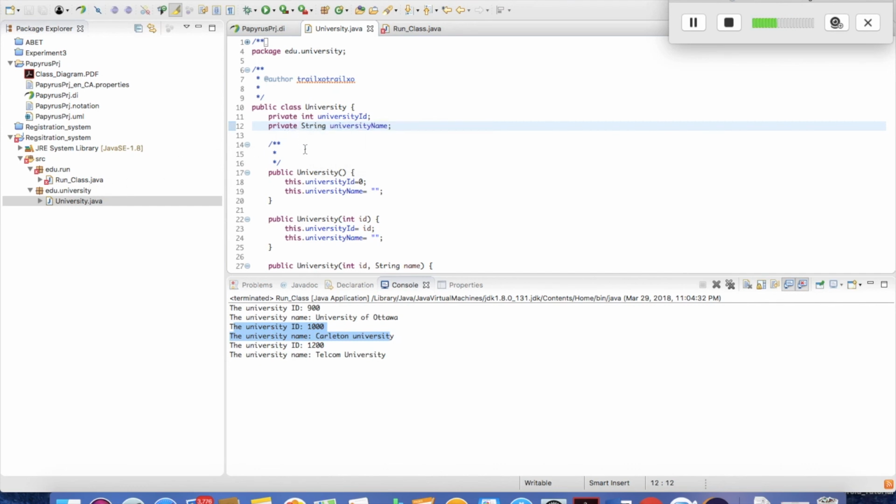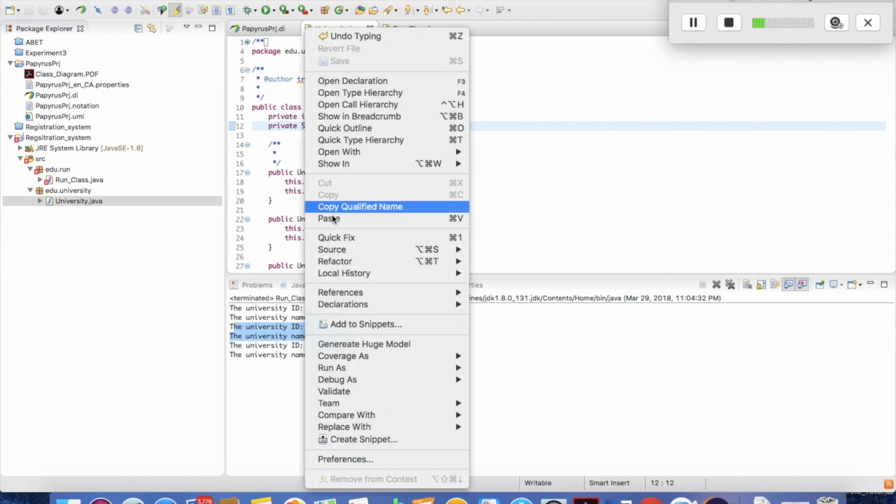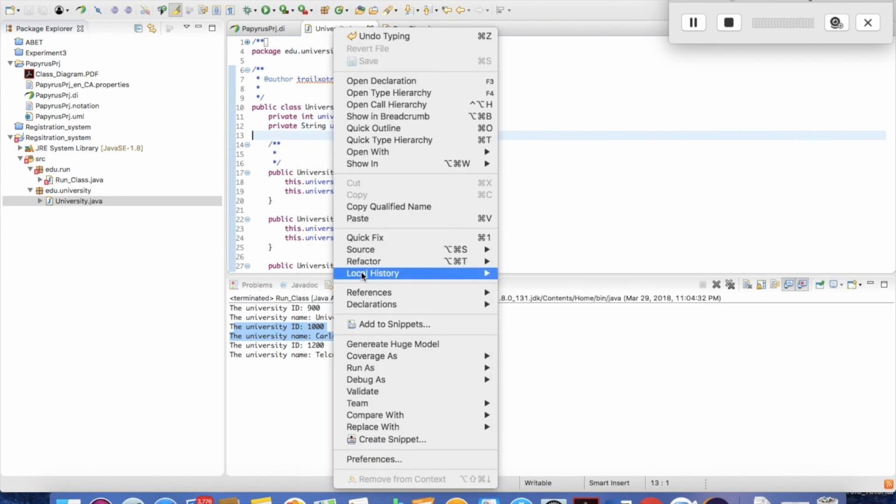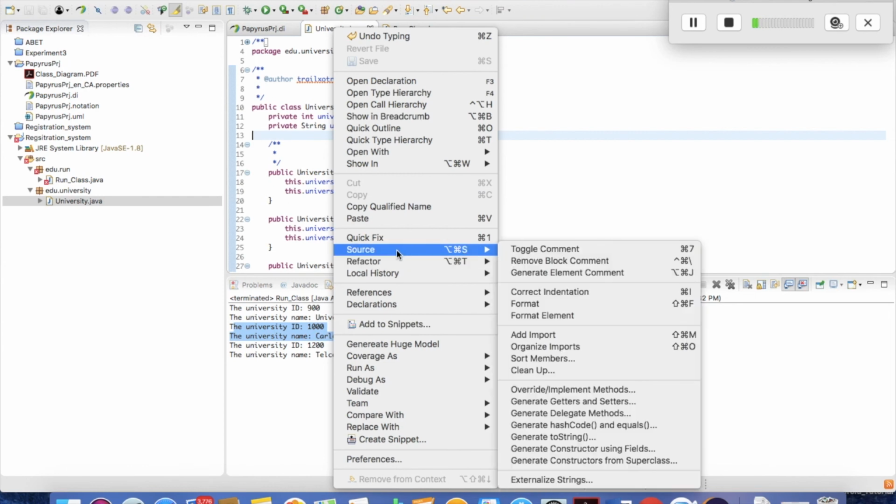So in order to solve the problem, we need to create getters and setters for these instance variables. If we right click and say refactor, source, there is something called generate getters and setters.